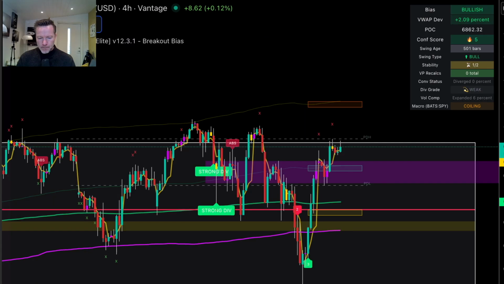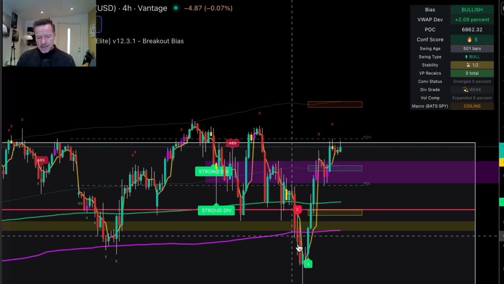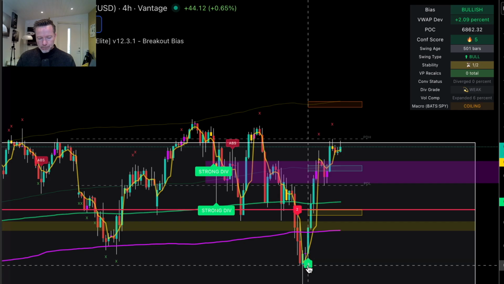Okay, let's start with the S&P 500. In the last video, I was doing a live trade. On the way down, I was saying that if we got to the VWAP, I would buy. It pierced through the VWAP, and at that time, the structure was bearish, so I didn't take the trade until it crossed up again on the VWAP, and it showed me a 3 confluence score, and so I took the trade.